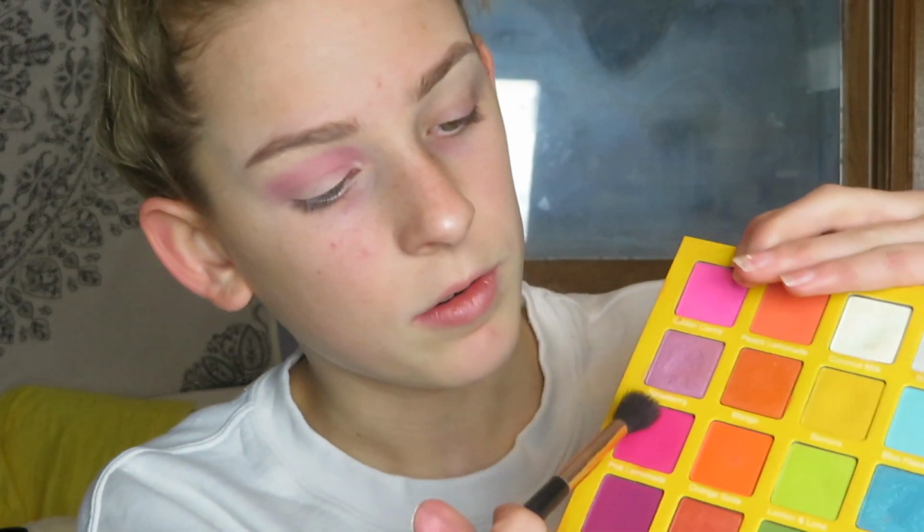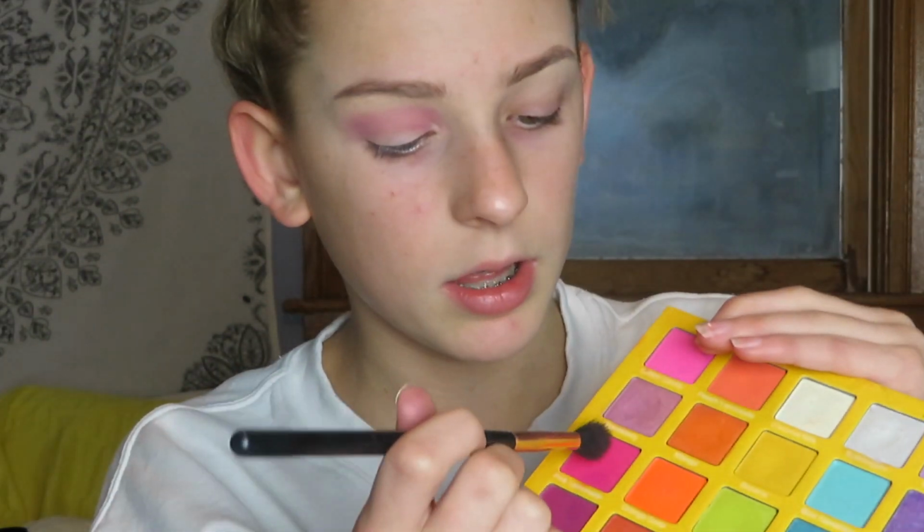But now I'm gonna go into the shade Pink Lemonade, which is just a hot pink color, and I'm not gonna use a ton of that because I don't want this look to be pink. I want it to be purple. So this is just to kind of deepen it up a little bit. Oh, and by the way, this is the Scone blending brush.